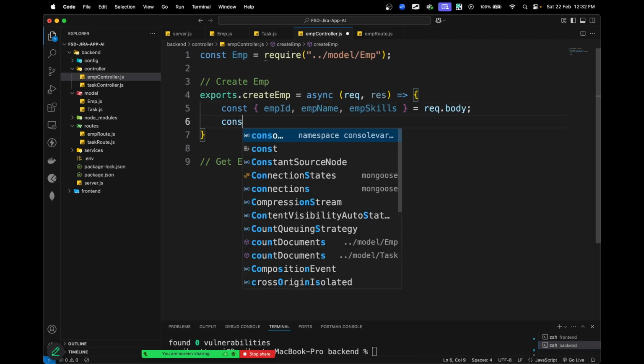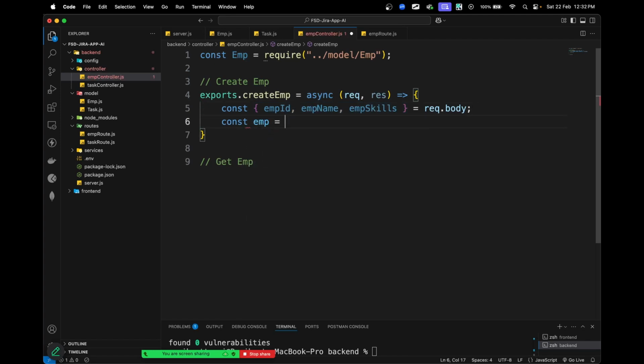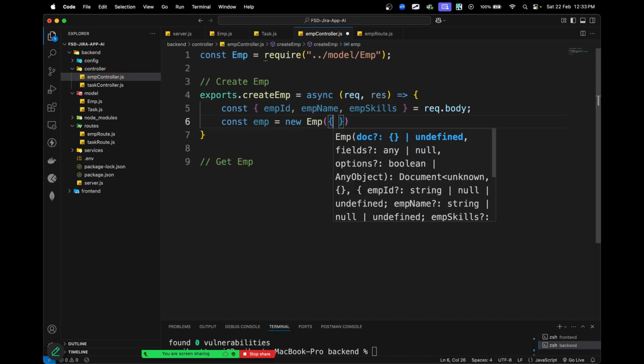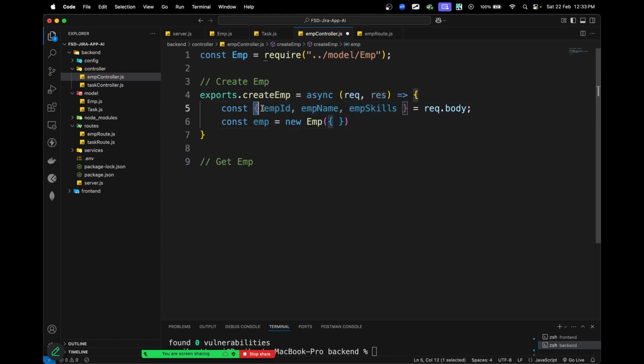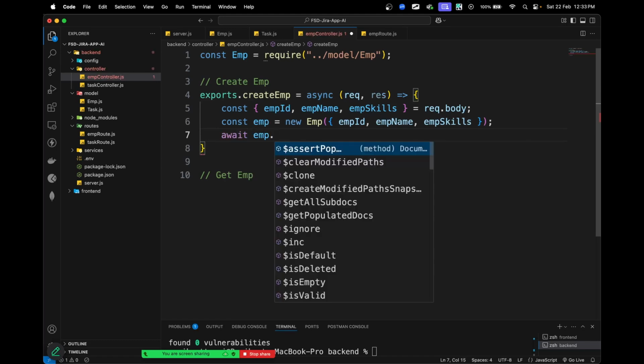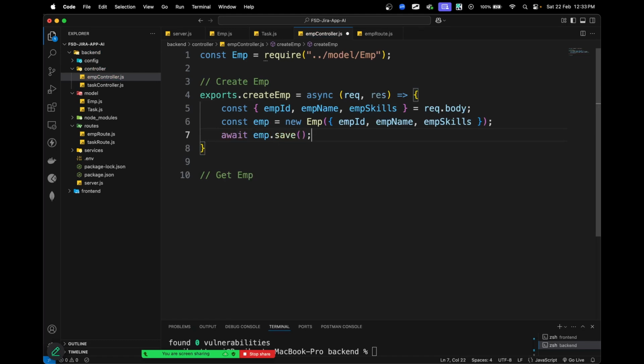Now, once you have this data available, you can create a new employee object. Actually, just copy, you just need to copy this and paste it. That's it. And finally, using await, you can save the data to your MongoDB.